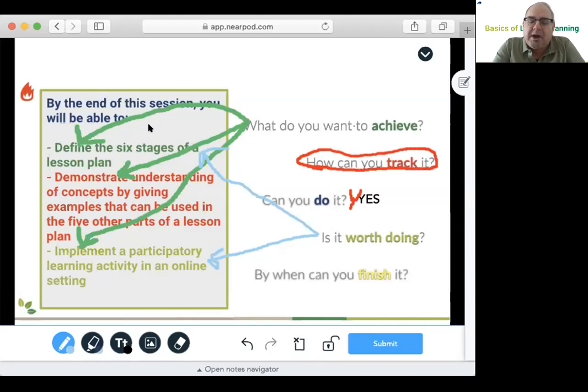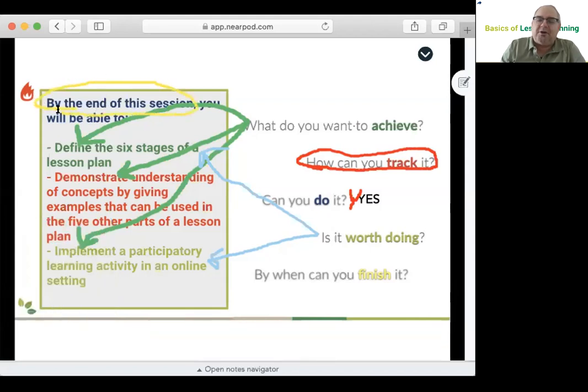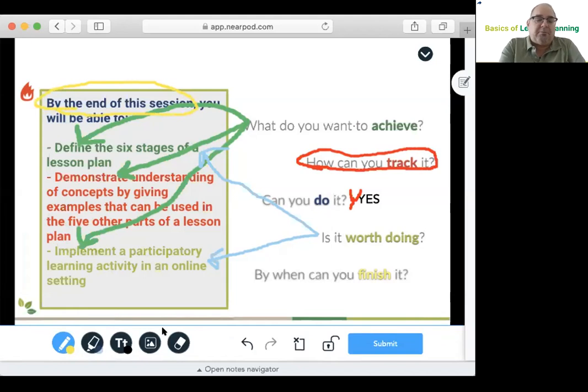The way I've written mine is very simple. They're not as SMART as they could be. The time-bound part, when you can finish it, is actually pretty easy. That one's at the top: by the end of this session, right? So I'll circle that. But I would definitely recommend having some kind of guide for your outcomes so that they're thorough and clear, because I think they help to guide the activities that you plan in your lesson plan.